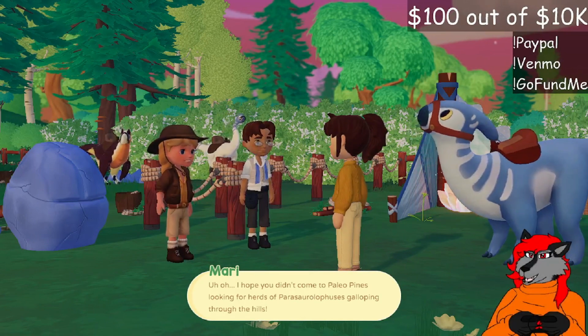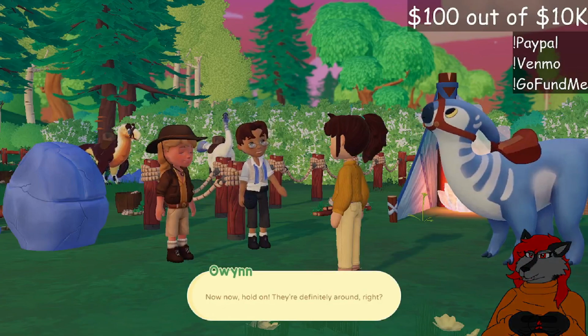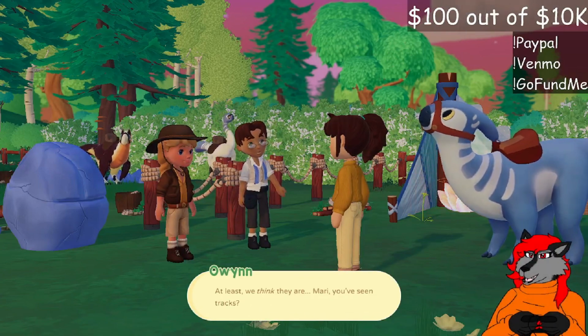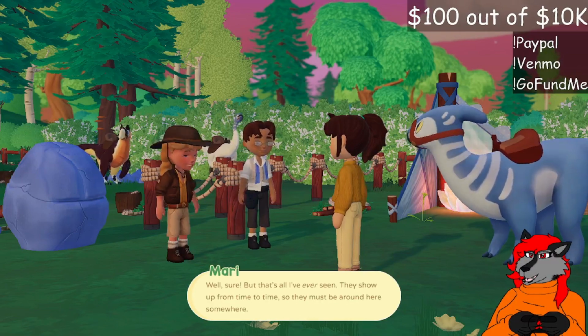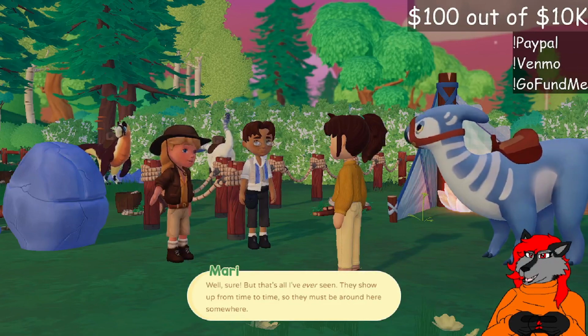Uh-oh, I hope you didn't come to Paleo Pines looking for herds of parasaur galloping through the hills. Now, hold on. They're definitely around, right? At least, we think they are. Mari, you've seen tracks. Well, sure, but that's all I've ever seen. They show up from time to time, so they must be around here somewhere.